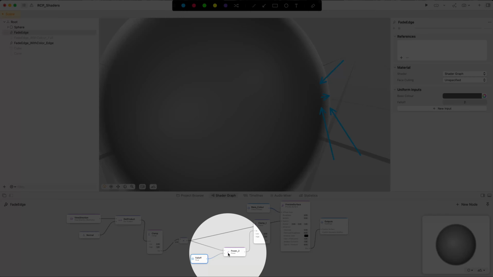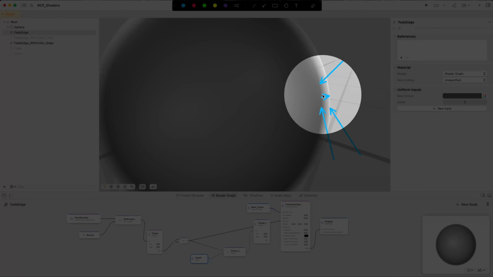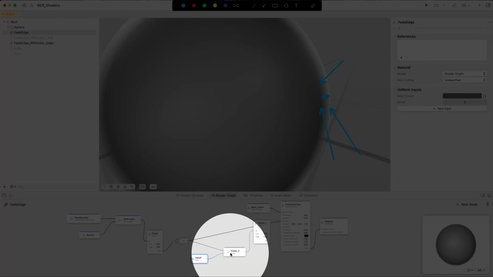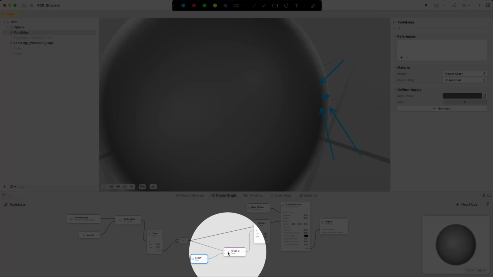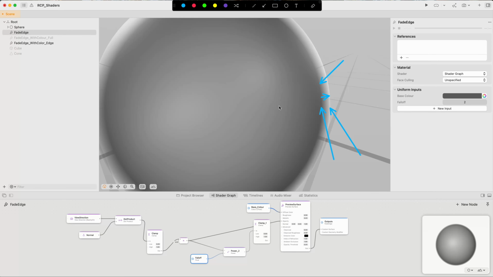So if x is 1, 1 multiplied by 1 stays as 1, perfectly normal. If x is greater than 1, so let's say 2, just for the ease of maths, 2 times 2 is 4, so numbers greater than 1 are getting larger. And then if x is 0.5, multiplied by itself, the output becomes 0.25. So numbers smaller than 1, which are the ones that we care about, because everything from here to here is less than 1, decrease faster. And then any values above 1 stay above 1, which is what we want, because we want this area to stay opaque.